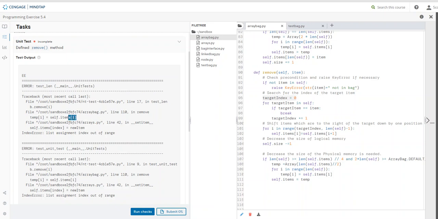And I'm here. This is where it's having a problem with me. It's on line 110. So let me go look and see what I can find, and I'll be right back.